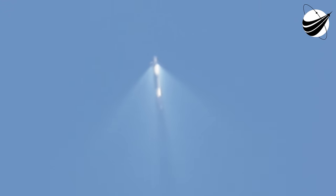On your left-hand side, the first stage is making its way back down to Earth. Today we do have a land landing, so we require three burns in order for it to make its way back to its landing zone. We've already completed the boost back burn as it oriented itself heading back towards land. Next up will be the entry burn, where three of the Merlin engines will reignite to slow the vehicle down as it re-enters the upper parts of the Earth's atmosphere. Then the last burn — the landing burn — is a single-engine burn that brings the vehicle speed down rapidly in order to touch down back on Earth. That entry burn is coming up in just about 30 seconds or so.